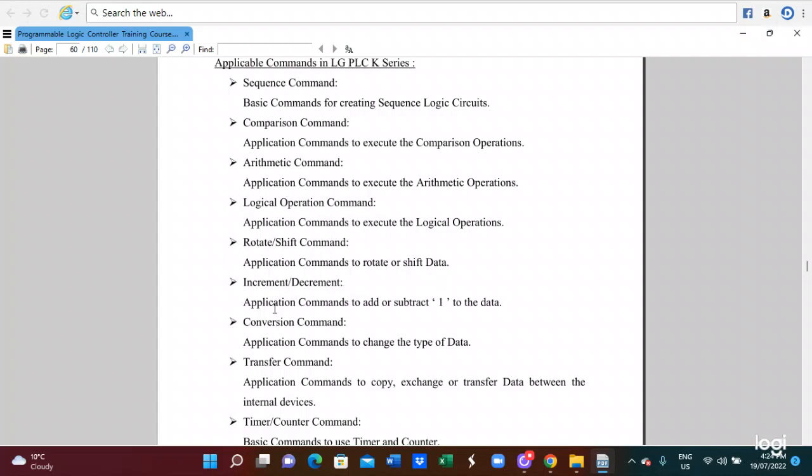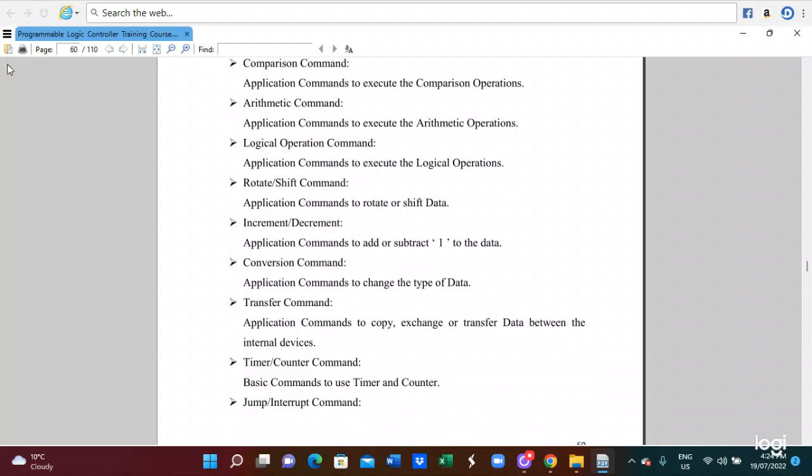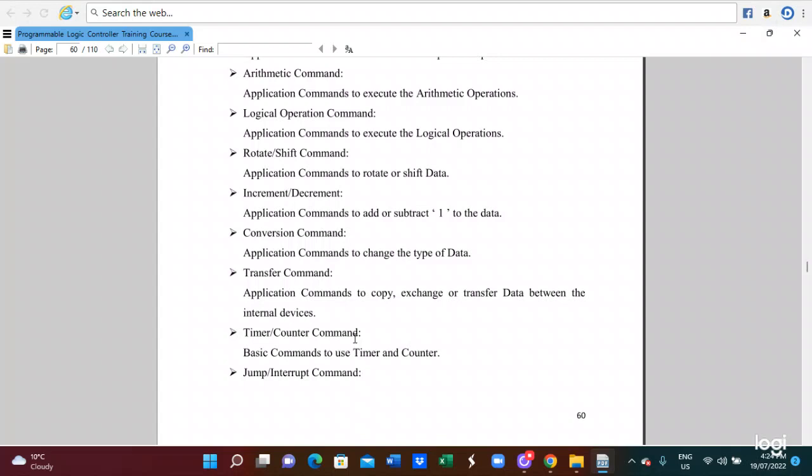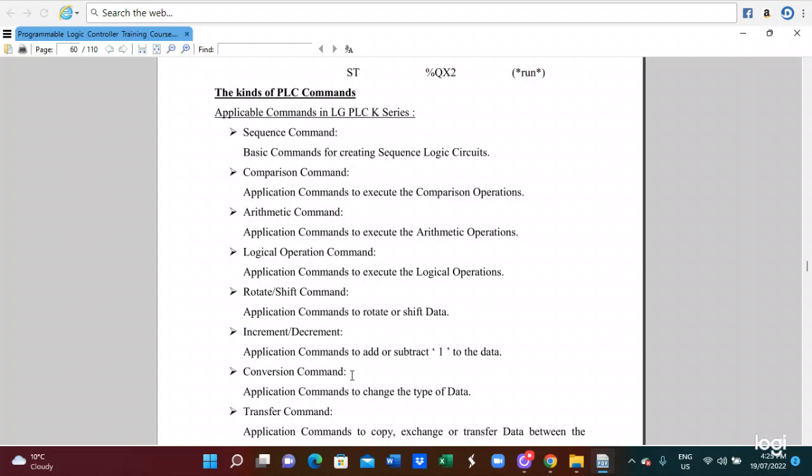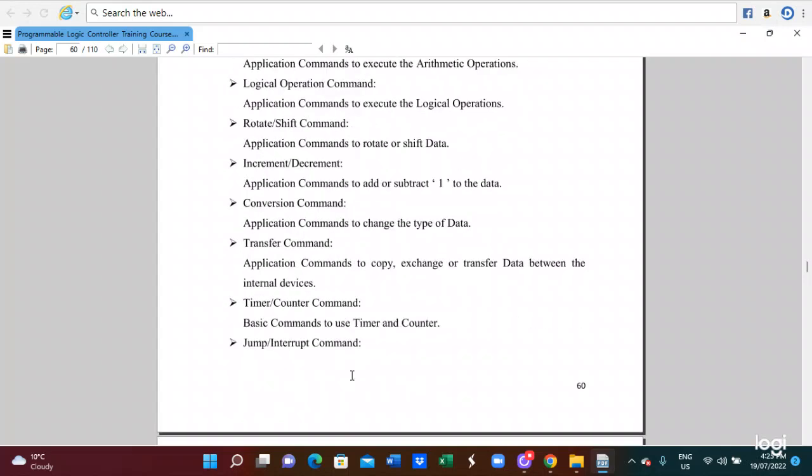Increment and decrement commands are application commands to add and subtract 1 to the data. Conversion commands are application commands to change the type of the data. Transfer commands are application commands to copy, exchange, and transfer data between devices. Timer and counter commands are basic commands to use timers and counters, and there is the jump command. So those are the commands included in the PLC system.